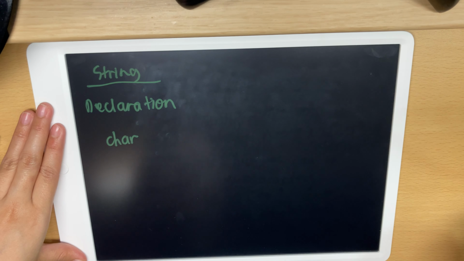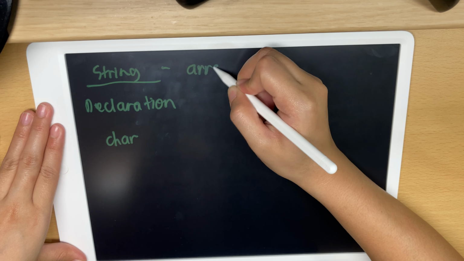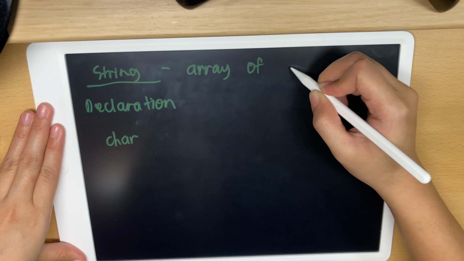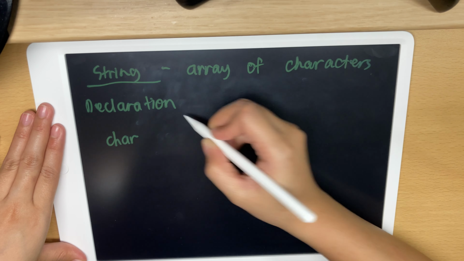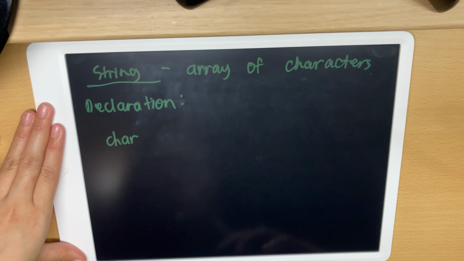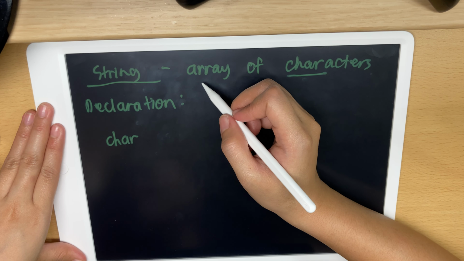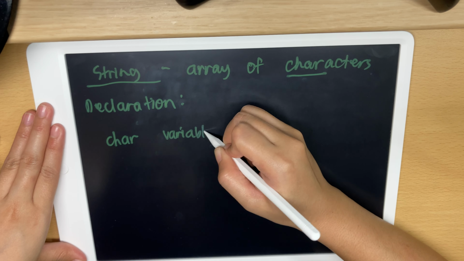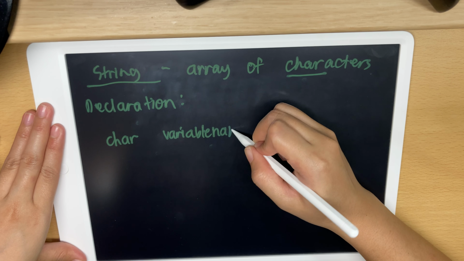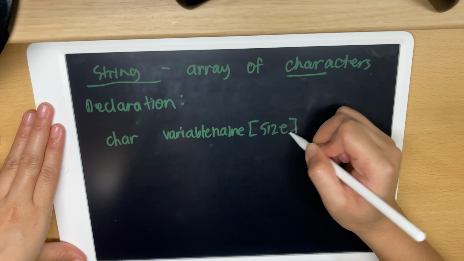And if you remember arrays, a string is an array of characters, so when we declare it, we use the data type char and put it in an array. So we have the variable name, or the character array name, and we indicate the size.